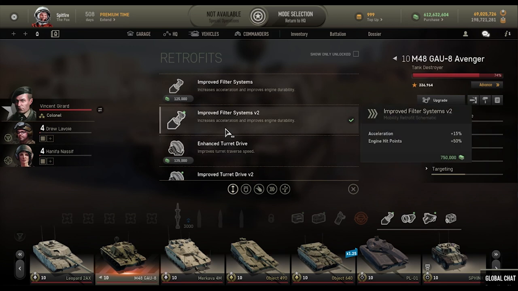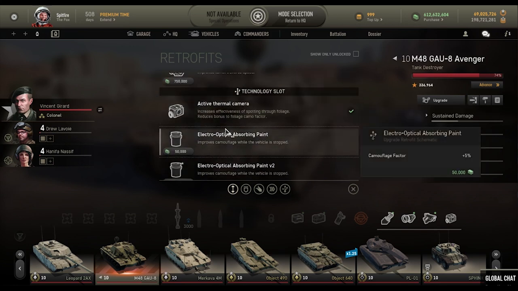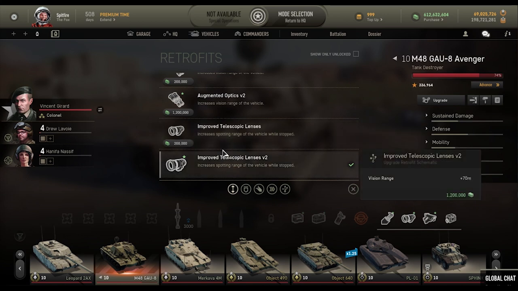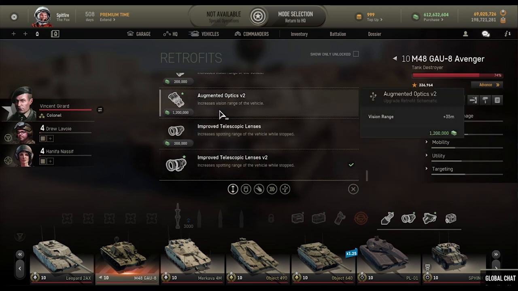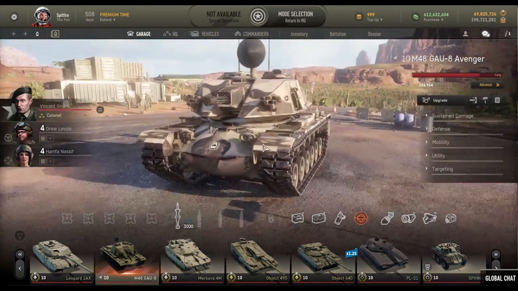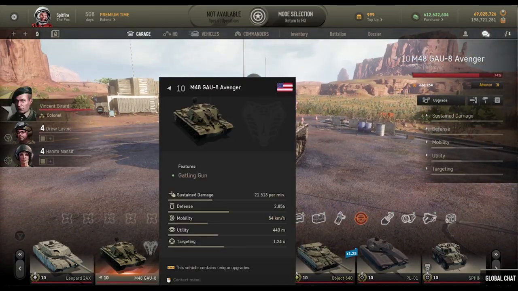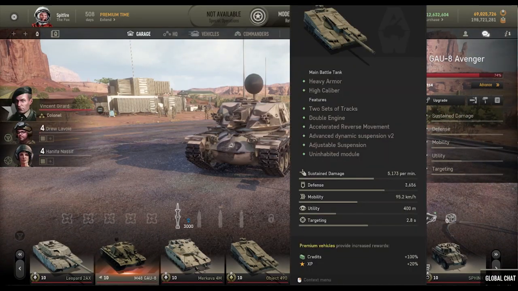And then lastly, improved filter systems does help this thing shift. Active thermal camera, and you also have the spotting as well. So there is quite a range of options to take on this thing. I would recommend taking this into PvE first, simply to figure out how everything does, and then move into PvP slash gobs from there. This is a really weird tank to play, so let's have a look at some games.